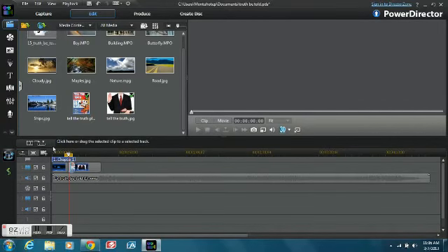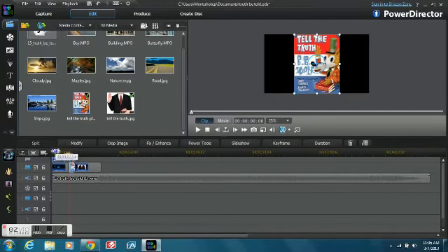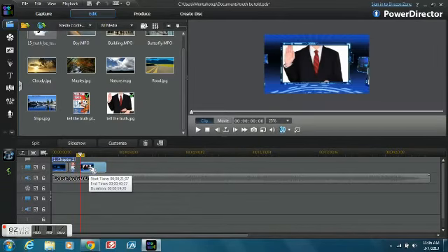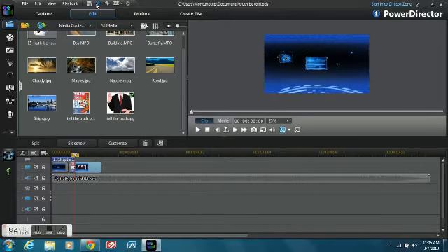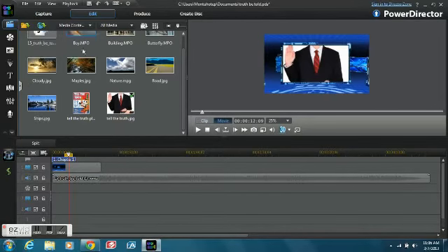It's asking me to overwrite because you see the gray area? That was all part of the original, the first file that I put on there, and the red line was in the gray area. So what I'm going to do is I'm going to separate it. I moved it over. That's the back button if you make a mistake and you want to redo something, just like on your computer. I deleted the photo that I just added.